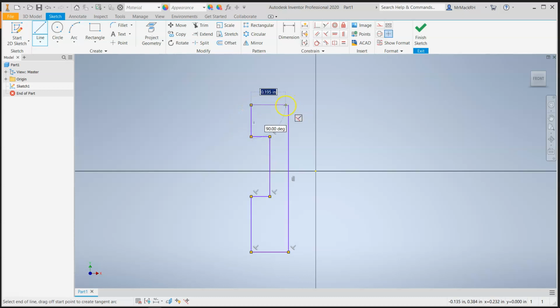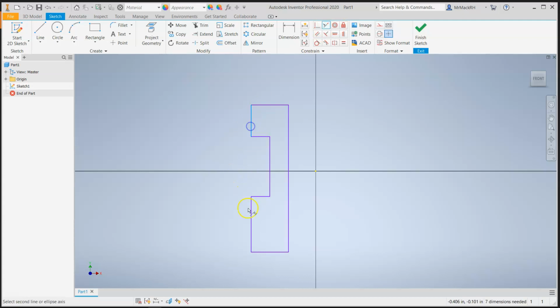And finish it off. If it's not quite right, use your geometric constraints. Use your perpendicular constraints to make sure these two lines are perpendicular and these two are perpendicular. Also use your vertical constraint to make sure this line is vertical, this line is vertical, and this line is vertical. You can use your collinear constraint here to make sure this is completely lined up with this.